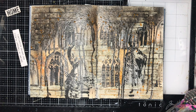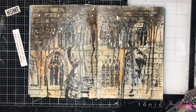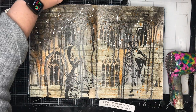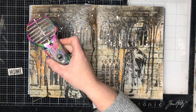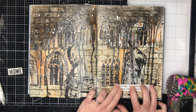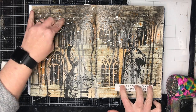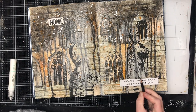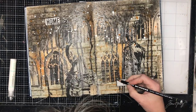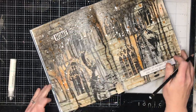I'm going in with some gilt — the metallic gold color — adding some splatter over the top to tie the whole page together, then using some white gloss spray to do the same. At the top of the page I've got some Tim Holtz quote chips from Ideology. I peel off the extra chipboard to make them finer for my art journal, stashing that excess for another project. Then I go around with my Stabilo oil pencil again to outline them and make them pop out from the background.